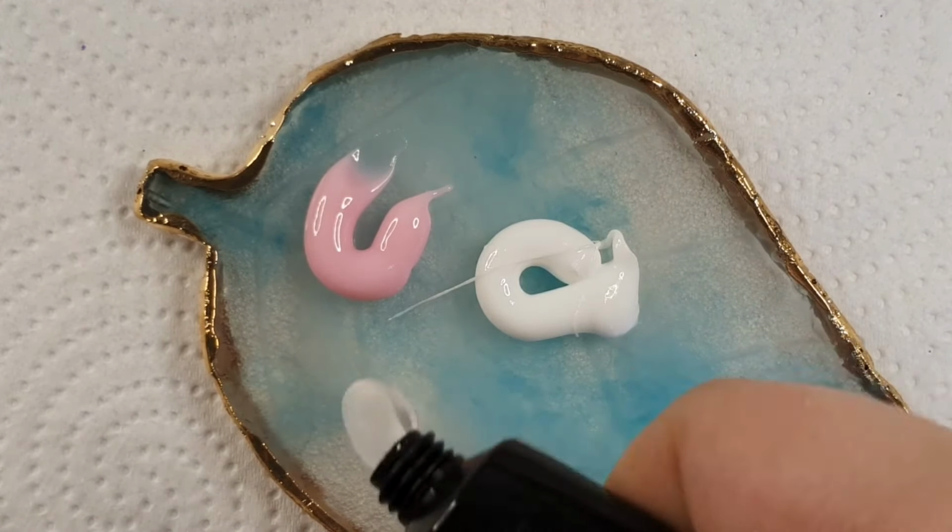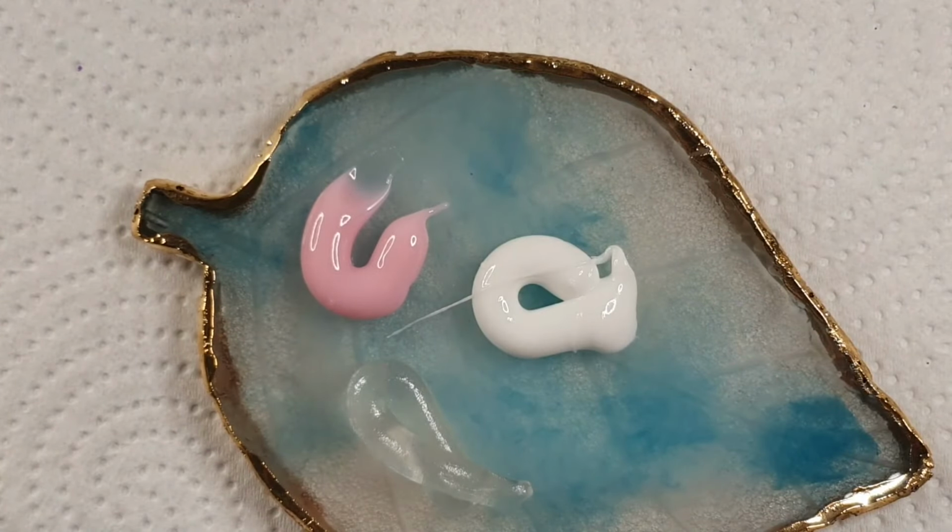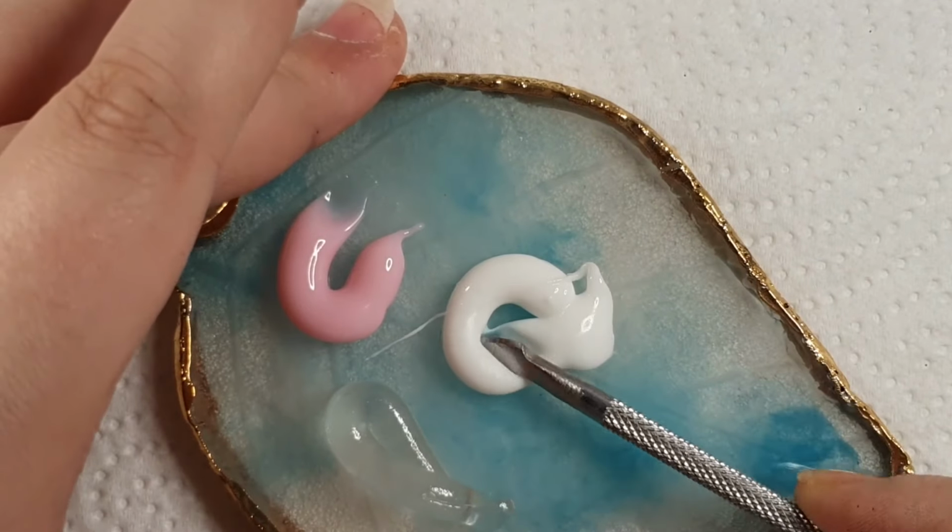And the consistency of these poly gels, they're soft, but they're not too soft. The clear is definitely softer than the other colours. Some of them are hard to get out of the tube, and some of them are really easy. It was like, oh, okay.